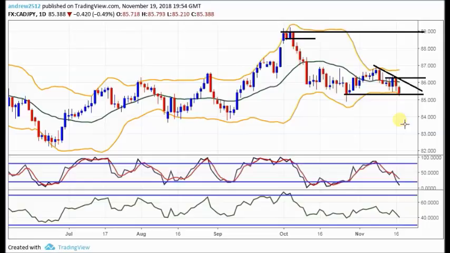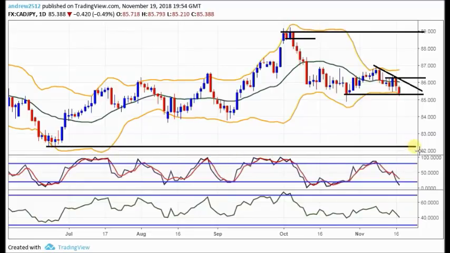Where we're going to go to on the downside, well, technical analysts will look at this cluster of candles here. I do not think that they will hold at all. Going to go straight down to the lows we see here towards 82. Then I think weekly support at 81. Longer term, I'm looking for 75. So 1,000 pips from where we are now.